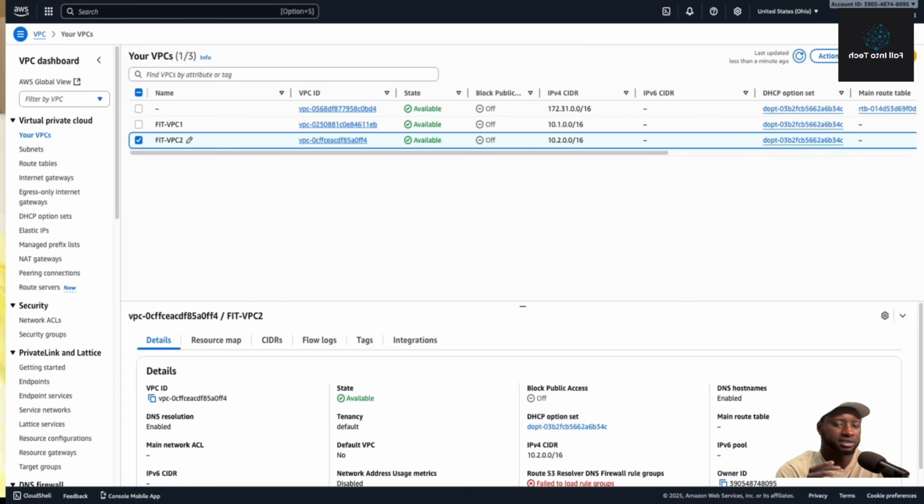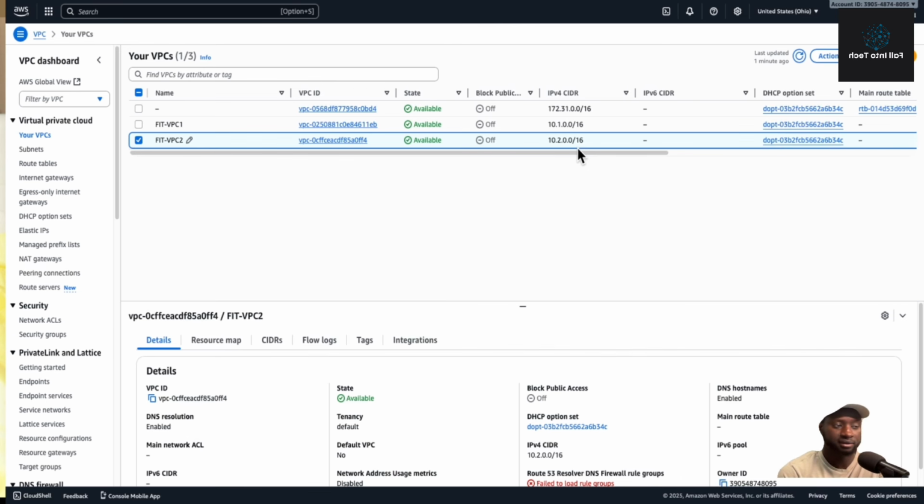So now it's basically like building 2 isolated networks, just like 2 separate neighborhoods, right? That they don't really know each other. Okay, so each VPC has its own IP range. That's why we set up the first one as 10.1.0.0/16, and then 10.2.0.0/16. Okay, so that's the reason why we did that. Now they have their own IP range, their own subnet, and their own resources. Okay, and that basically helps us have control over exactly the traffic flow coming in and coming out. So in the next step, we are going to connect these 2 VPCs.